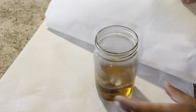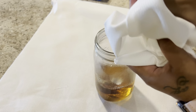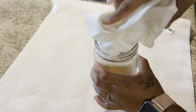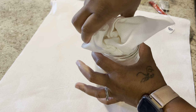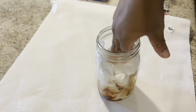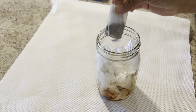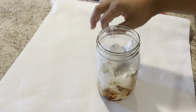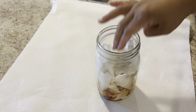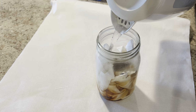Then I'll take my fabric, scrunch it up. This does not have to be in any kind of special way, just however you can get it to fit in the jar. Scrunch it and push it into the jar the best way that you can. And remember, the water inside is super hot. Then I take another tea packet and I sit it on top. And then I add more hot water to the top, and I just fill up the jar.